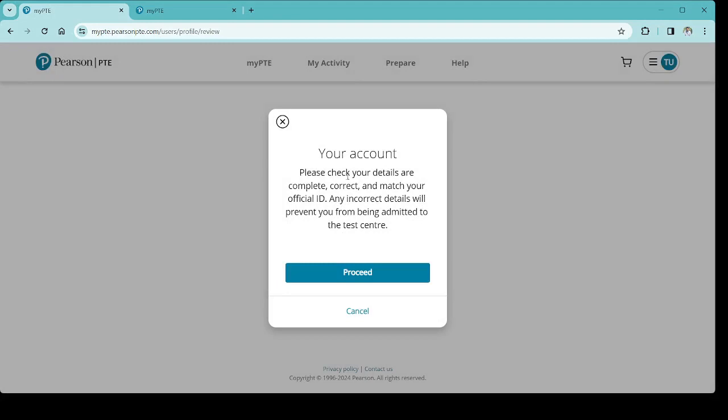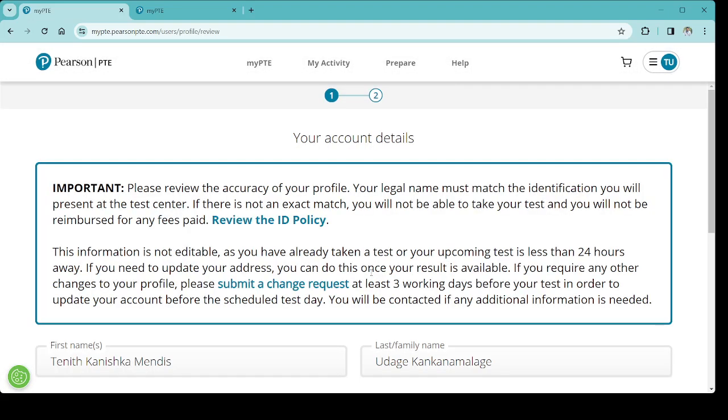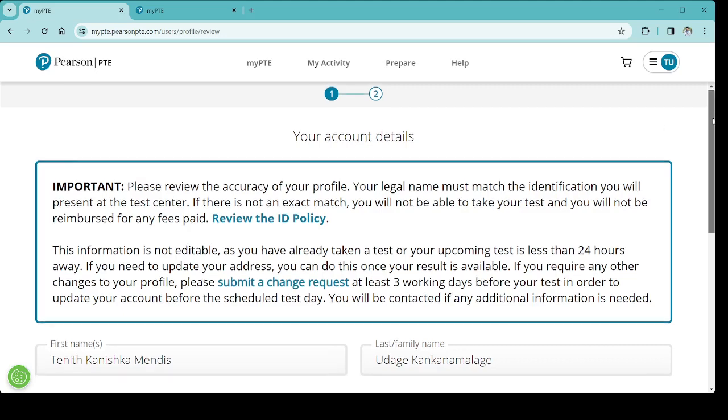See, please check your details are complete, correct and match your official ID. Any incorrect details will prevent you from being admitted to the test center. So that's why I told you it's very important to match your passport details and the details given here. Okay, let's proceed.